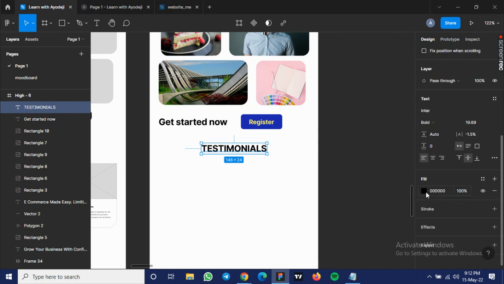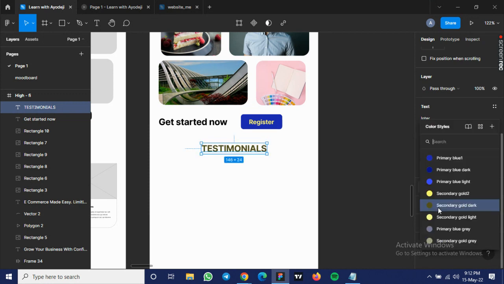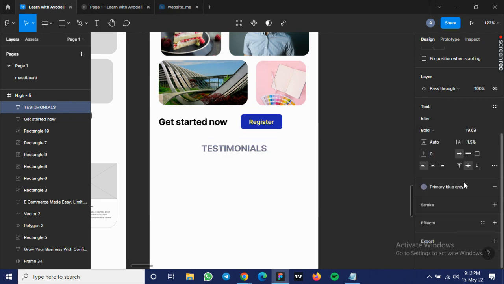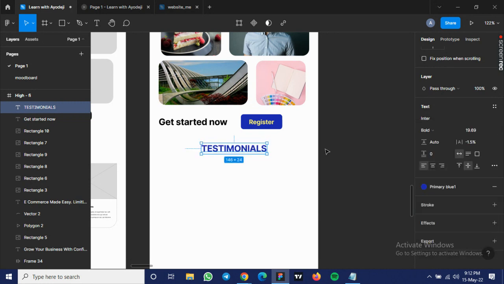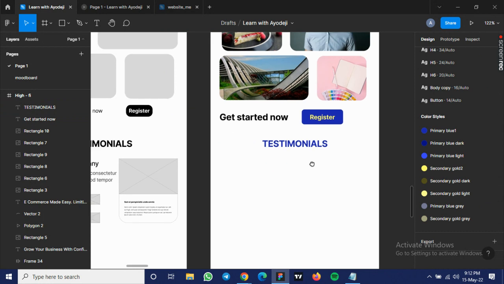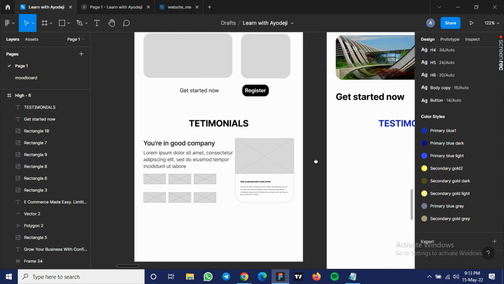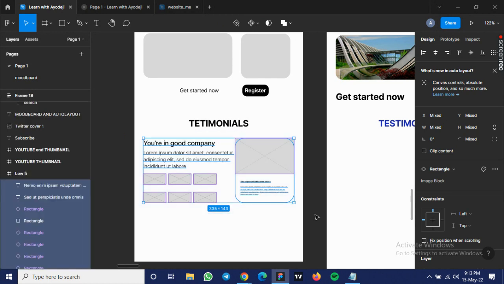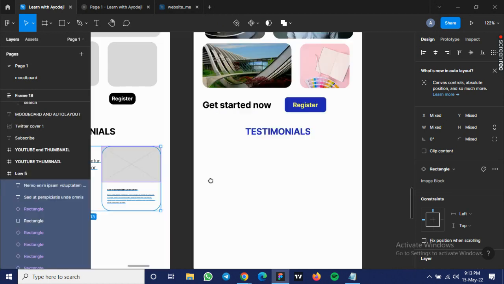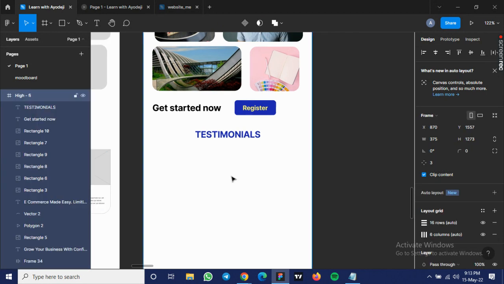Let's help their visuals. Okay, let me just go very fast. I don't like it. Here you can actually go ahead and pick another color that's not in your color palette. I advise you to stick to your color palette every time, unless your color palette is not good. Okay, so you are a good company. What I'll usually do is copy this and then edit it on the high fidelity rather, so that I have something I'm working on instead of going back and forth. This is what I do. I'm showing you what I do.